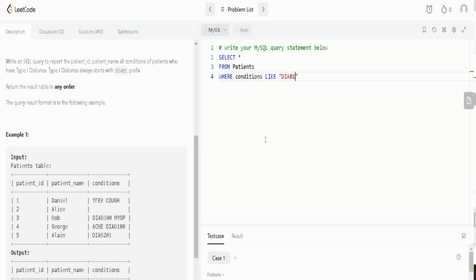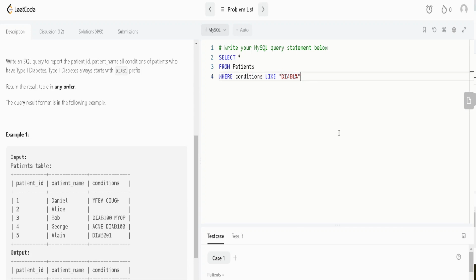So now we're going to use an operator that says anything could come after this and any number of characters can come after this, which is going to be the percentage operator. And what this is going to say is anything can come after this, and there's no limit of anything that can come after this, because there could be a whole list after this prefix here, and that would be fine. So spaces can come after this, more letters, more numbers can come after this, really anything can come after this. So this is the first option.